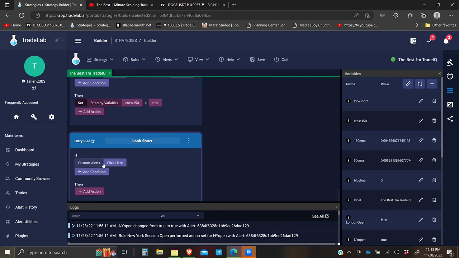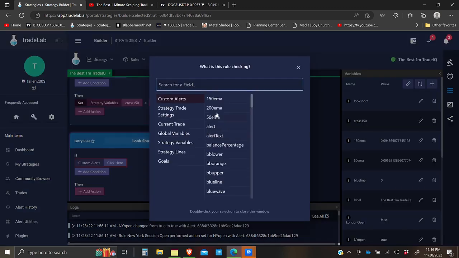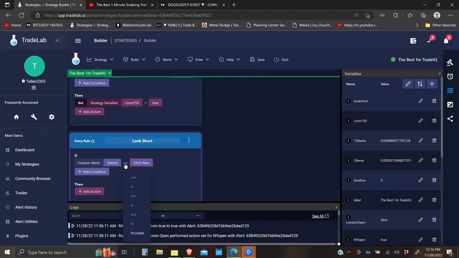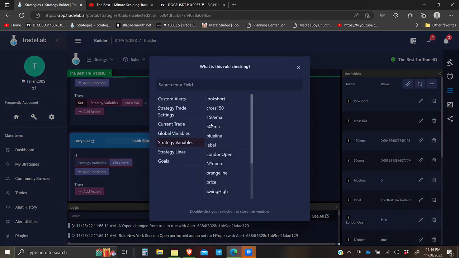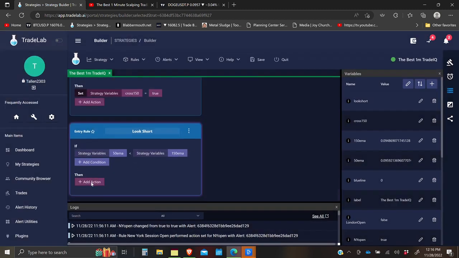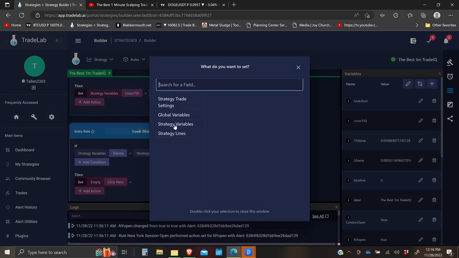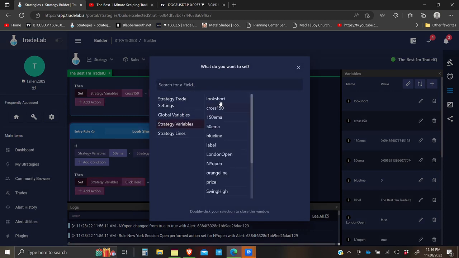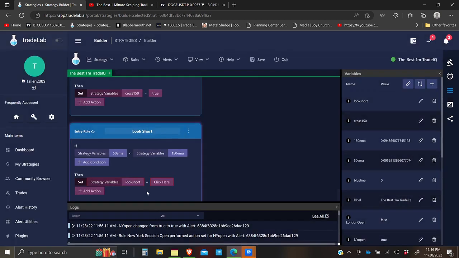For this, we want the 50 EMA to be less than the 150. Oops, we need that to be a variable. So strategy variable, 50 EMA less than 150 EMA, make strategy variable look short true.